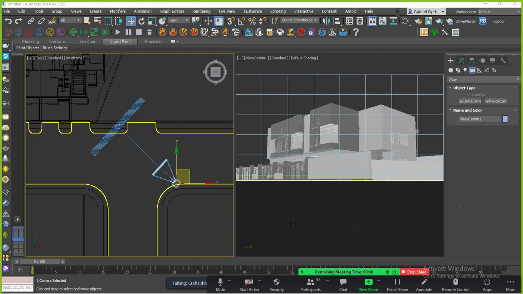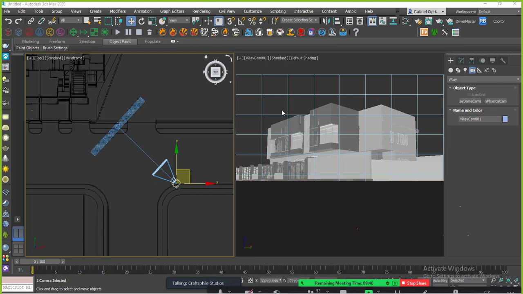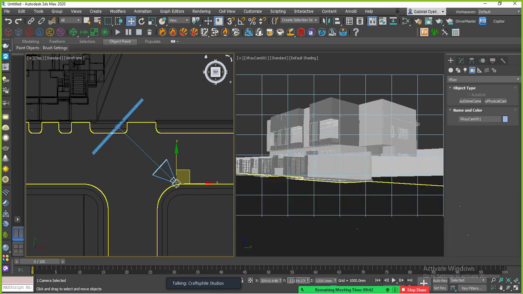I mostly put it at 1200. So I'm going to put it 1200 millimeters. You know, we are working in millimeters now. In some other tutorials here and there, they will tell you it's supposed to be 1750. That is human height, between 1650 and 1750. They are right. It's just that this is what I use to start with, and it works most of the time. Sometimes I increase it, sometimes I reduce it.